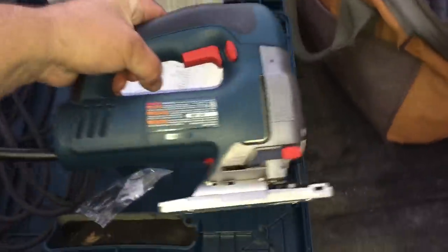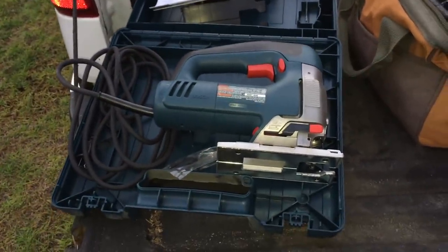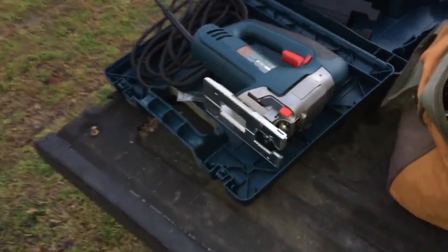But if I want my other one, I have to drive 20 miles out of the way to get it. So I had my wife bring me this one because I'm not far from home. But man, I don't want to use it. Look at the dust on the box. Oh well, here we go.